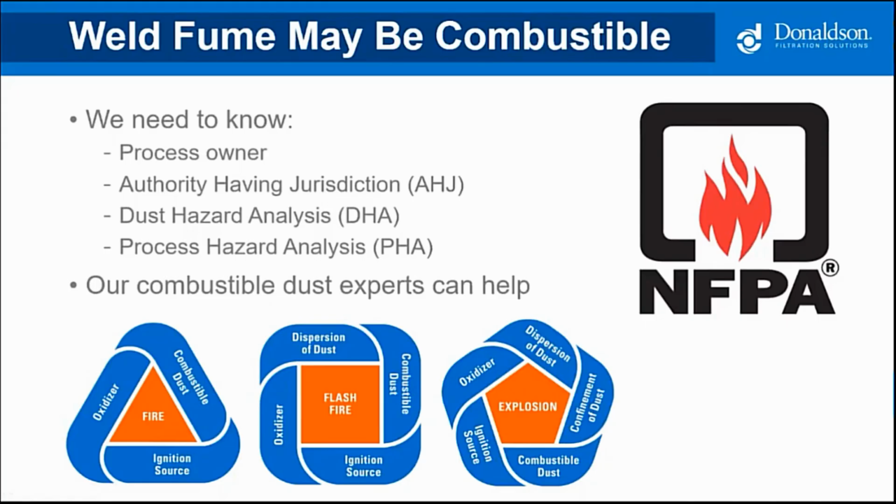The main thing that we want to take away from here is we must understand who the process owner is. You're going to get a call from a client. The client is going to tell you, "You're the expert, you tell me." But we have to talk on the record. They are the process owner. They are the ones that are supposed to have a risk mitigation strategy. They are the ones that are supposed to talk with their authority having jurisdiction. That can be an insurance underwriter, a local fire marshal, or even a third-party consultant. But they are supposed to give you and I their risk mitigation strategy and how they want to deal with it. Unfortunately, that's not always the case.